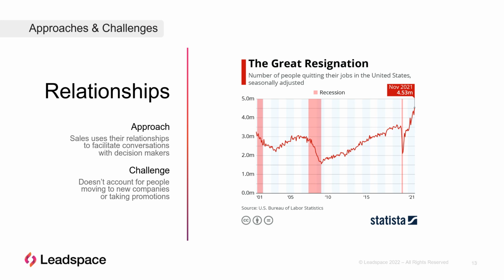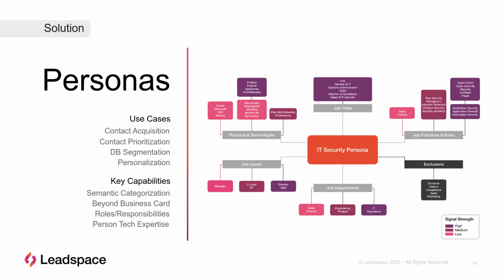So, again, we've got to be able to turn to more data-driven and analytical approaches, as well as take advantage of all the rich information that's hidden about our best customers. So let's jump to the first solution that we recommend to solve that problem. With personas now, instead of just relying on a potentially fuzzy or generic signal like a job title, personas really enable you to identify and target your key buyers using a much, much wider breadth of insights, such as not just title, but also level, the department, the job functions, technologies they have expertise using. Additionally, applying things like exclusion logic and adding weights to individual signals really enables you to both prioritize the right buyers and also ensure you're reaching out to them with the right message that's actually tailored to them.